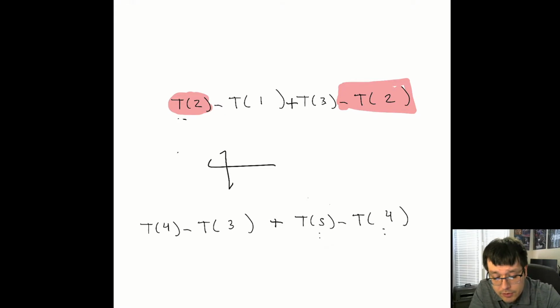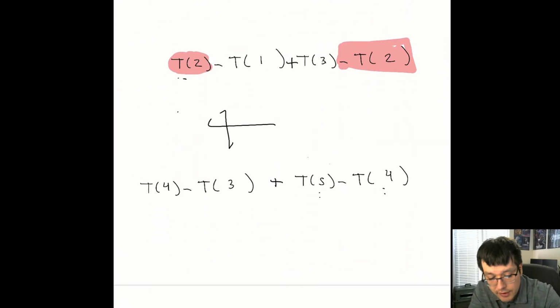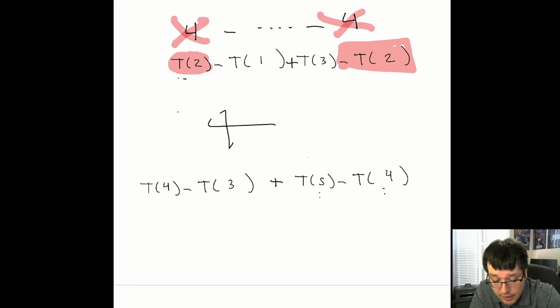Because like we know, what is T2? What did I say it was really quick? T2 was equal to 4. So really this is saying 4 minus some stuff, minus 4 again. So the 4s basically cancel each other out, right? So the terms cancel each other out. In addition to that, let's switch over to, you should do the Bob Ross thing. We're going to switch over to water blue, okay? T3 here is being subtracted over here. So they're canceling each other out again. So those two terms cancel out.